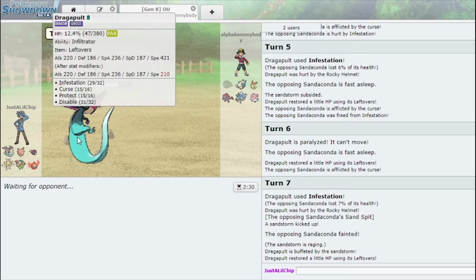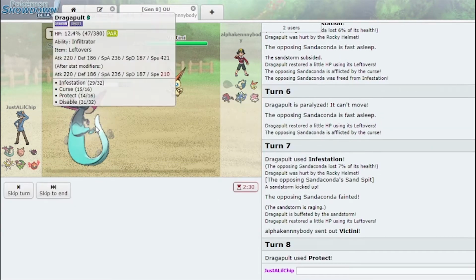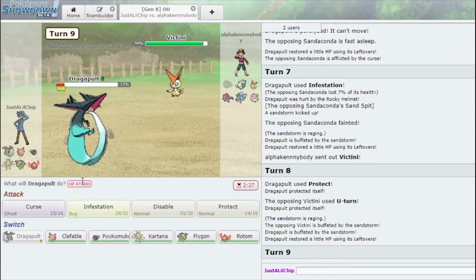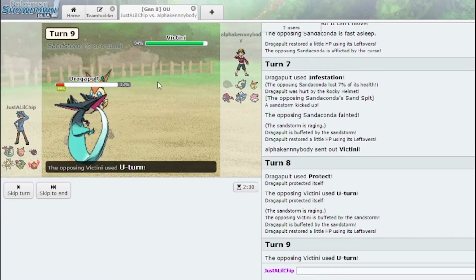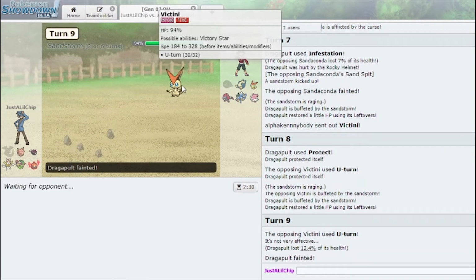Nice. We did it. Ladies and gentlemen, we got him. I'm going to try to curse. I was in range. Is this like Bandit? This might be Bandit.